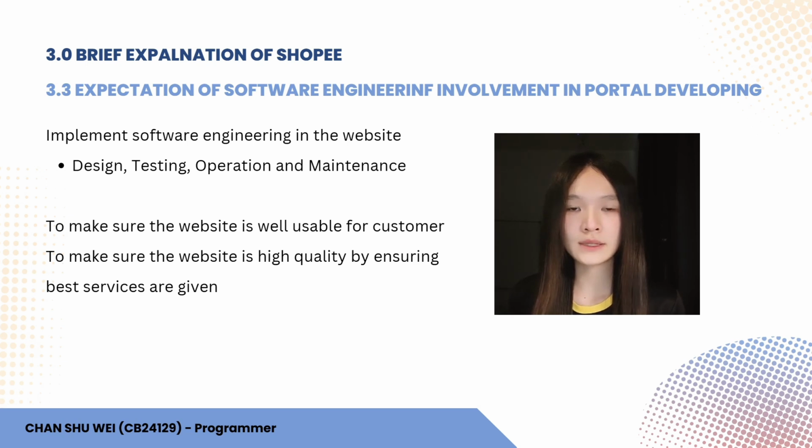Software engineering is important in developing the Shopee online portal because it lays out the structure for the online platform. So the developers implement software engineering in the website, such as design, testing, operations, and maintenance, to make sure the website is well used by customers, and is dependable, without any errors, maintainable, and efficient.